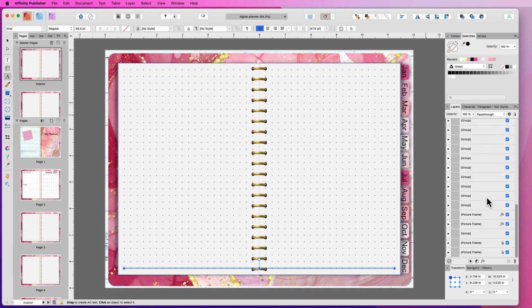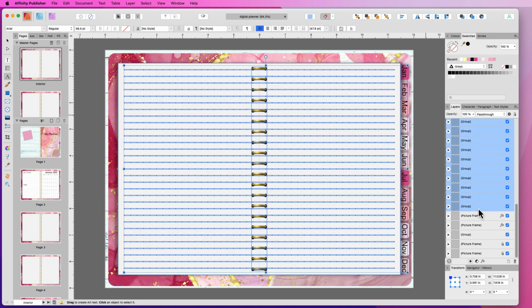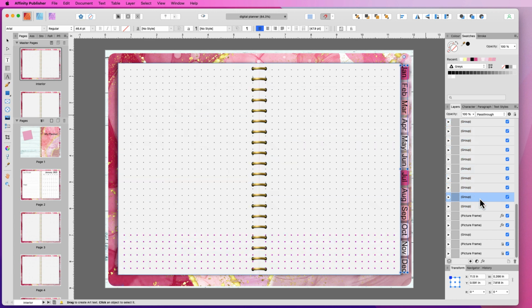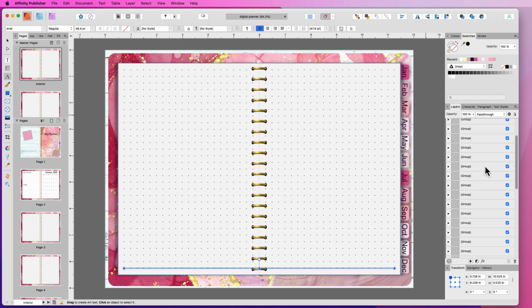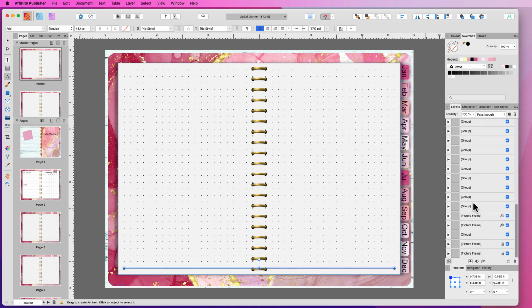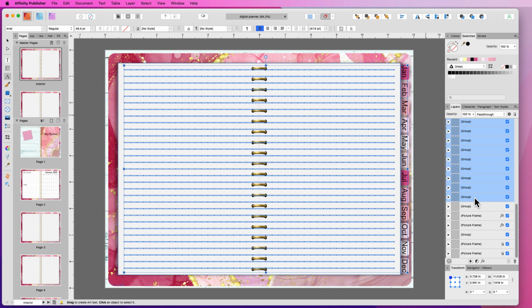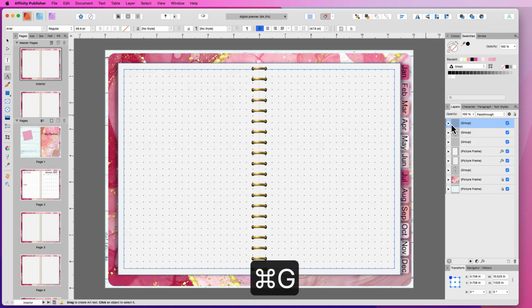So I'm going to go and grab all the groups of those dots. Actually, I've selected the rings. I don't want those. So I'm going to select the groups again, back down, not right down to the bottom, and then I'm going to Command G and put those in the group there. I now want to move them below the rings because they're actually on top of the rings, so they look like they're actually going through it.